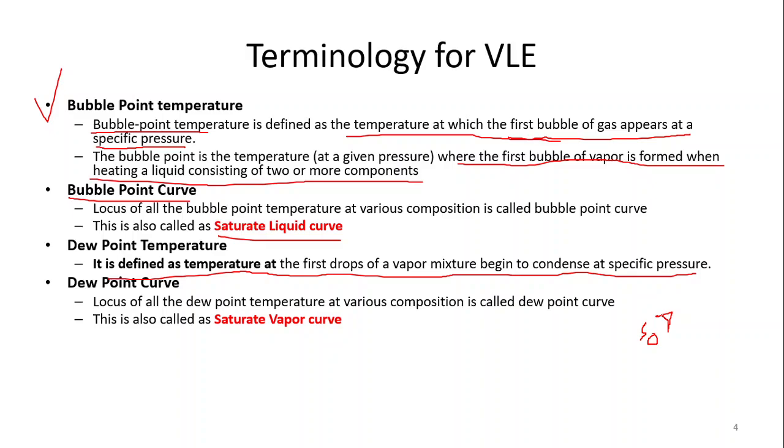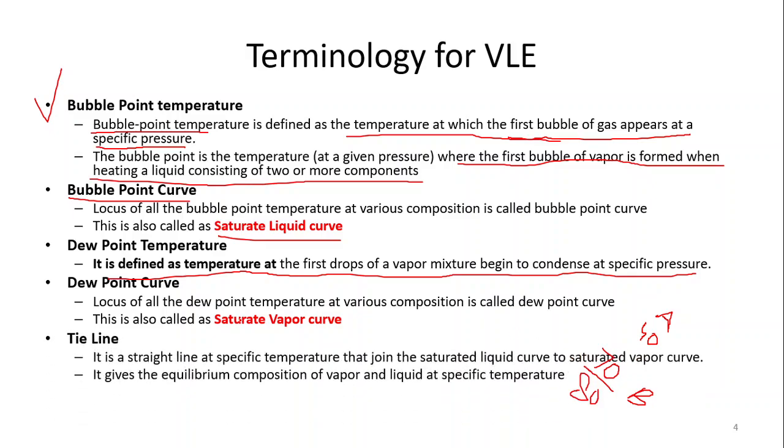Say, for example, the bubble point is 70 degrees Celsius, and when we again supply heat, the mixture vaporizes, and at a certain temperature it will be completely in the vapor phase. If you reverse it and condense it, you will observe that 70 degrees is the bubble point, but at 80 degrees this composition will condense out. So the dew point is 80 degrees and 70 degrees is the bubble point. So always the dew point is higher for the same composition as compared to the bubble point.